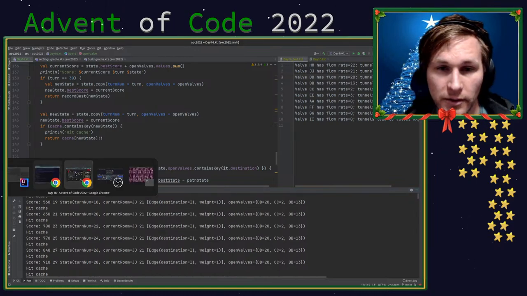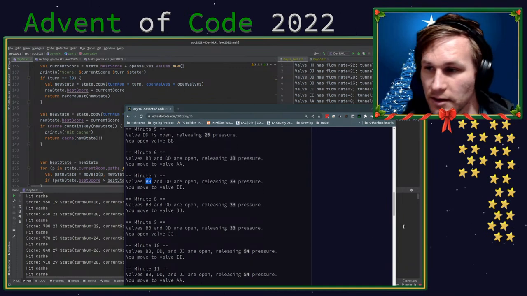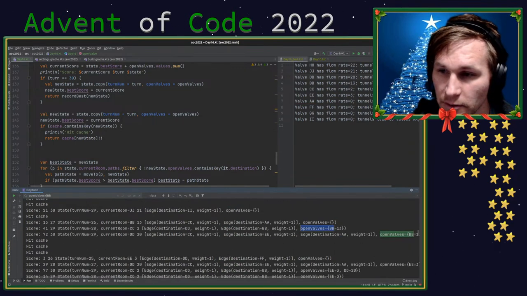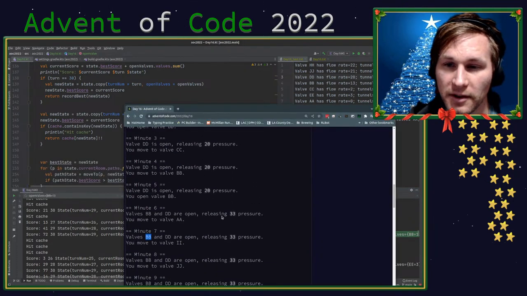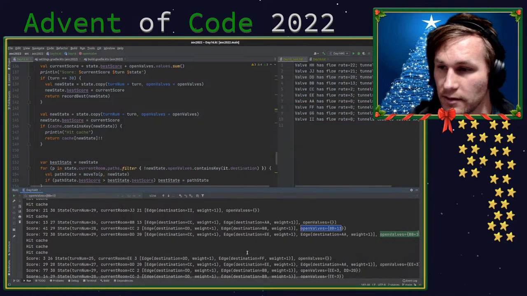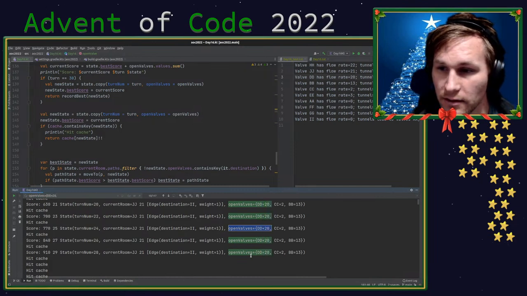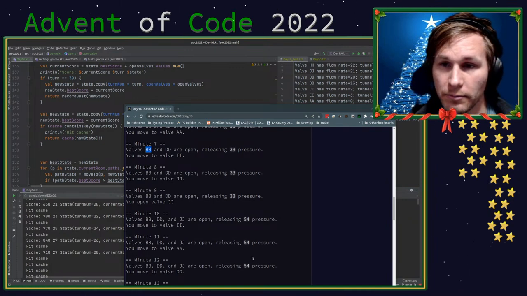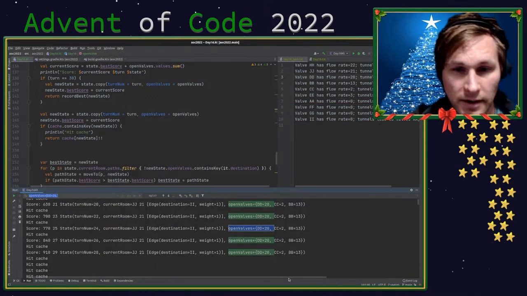What if I just search for this thing, right? Valves BB and DD are open. So it's open valves equals BB equals... I don't know, but it opens DD first, right? So it'd be DD equals 20. And then we need to go to BB. What do I even...?